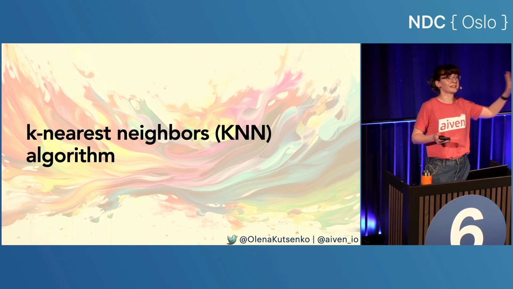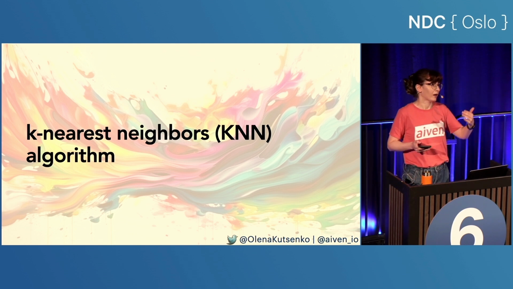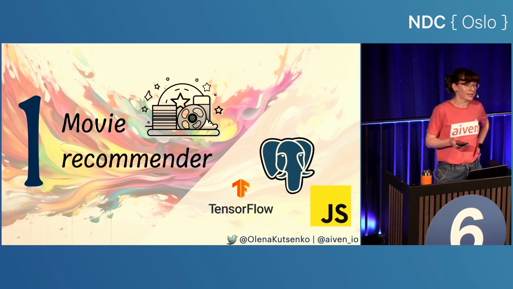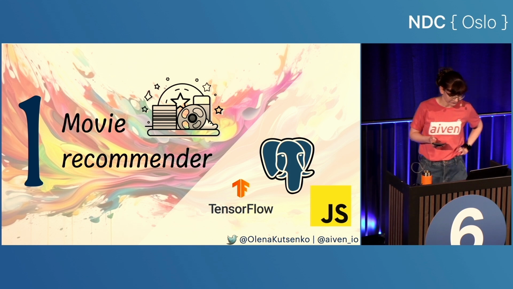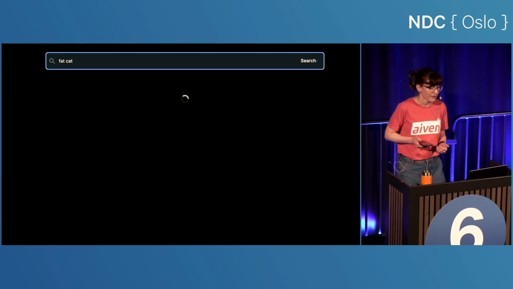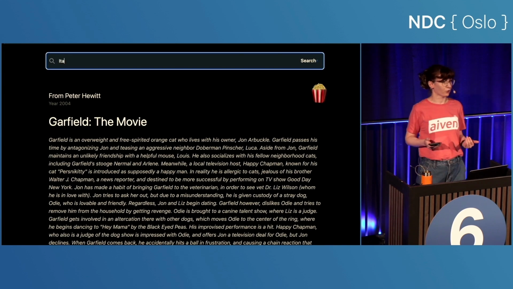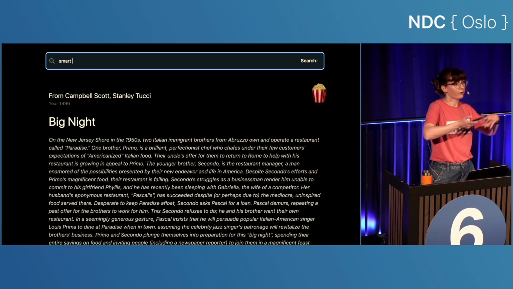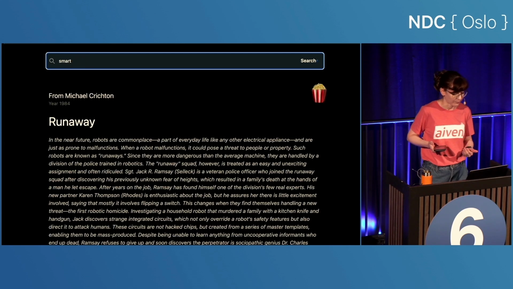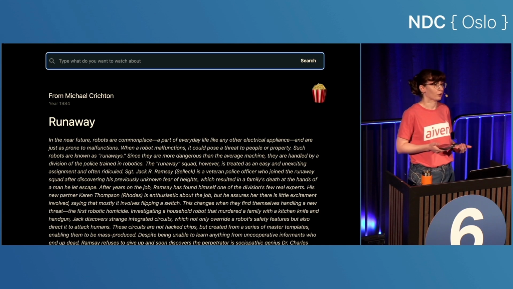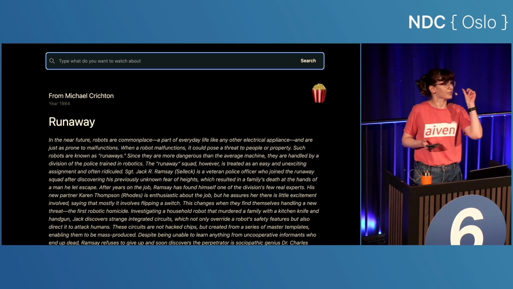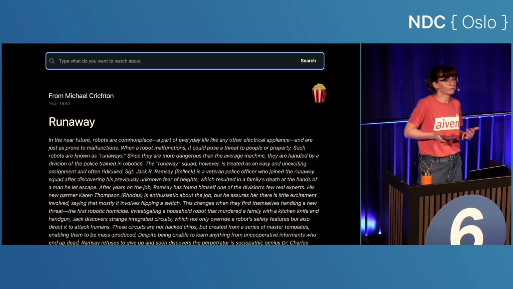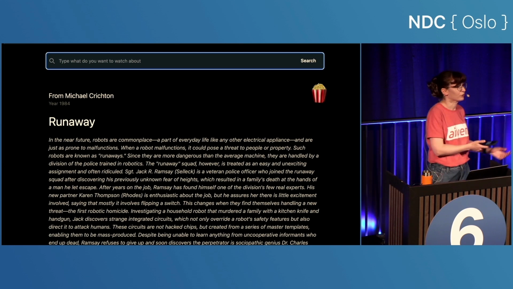To start with an example, so that we understand maybe the most obvious application of vector search, let's look at a movie recommender system. Here the idea is that we are going to use semantic search to search for movies. You might use various words to describe the same concept, and with vector search, you don't need to give the precise wording for what you are looking for. You might be looking for a small dog, but call it a puppy.